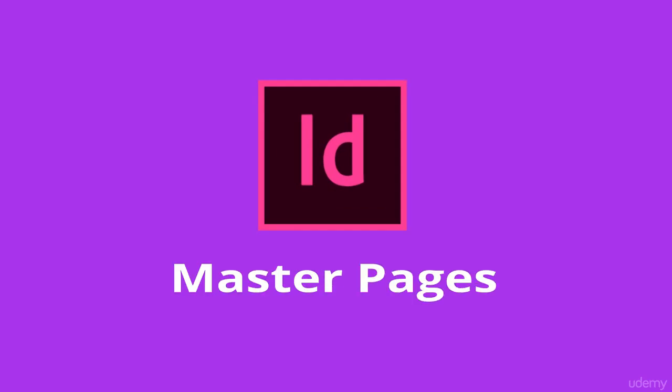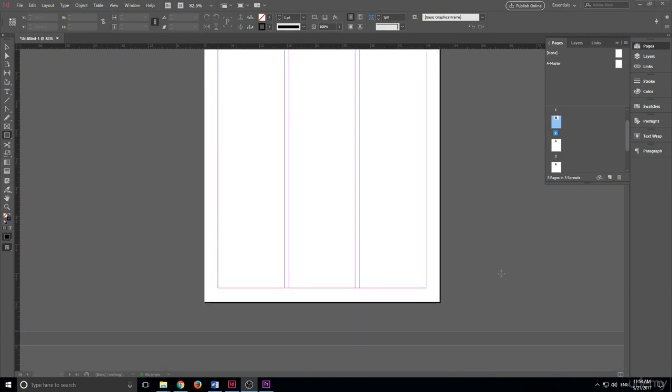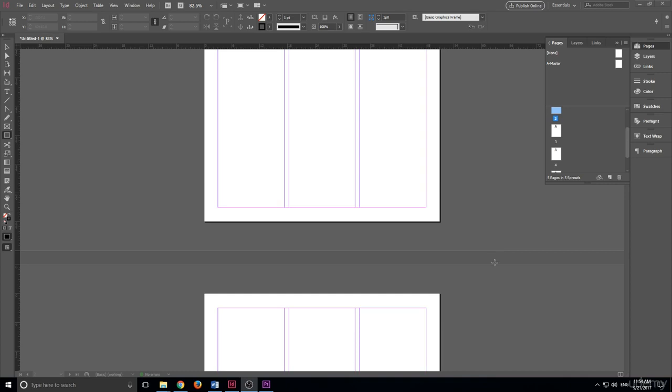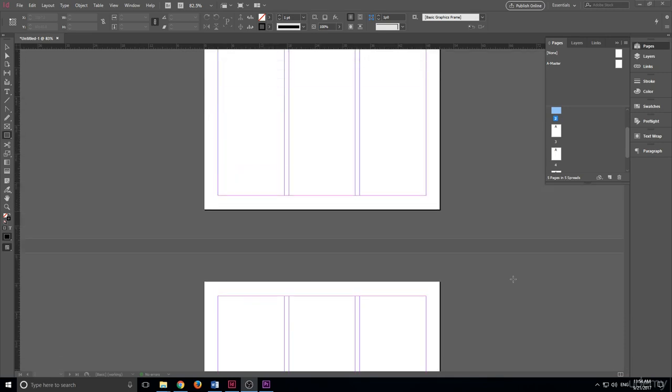So in the last tutorial, we had ourselves a little problem, and that was the fact that it was hard to synchronize our pages together. So we could highlight all the pages and apply different effects, but the problem was if we created another page, it would lose all the effects, and we'd have to create everything from scratch again. And that is where master pages come into play.